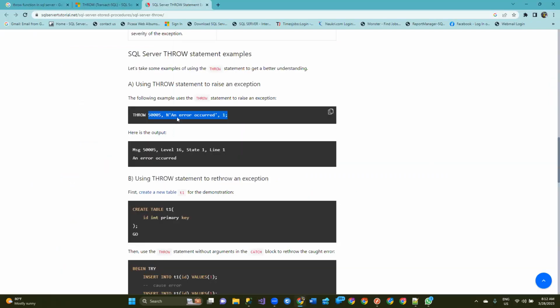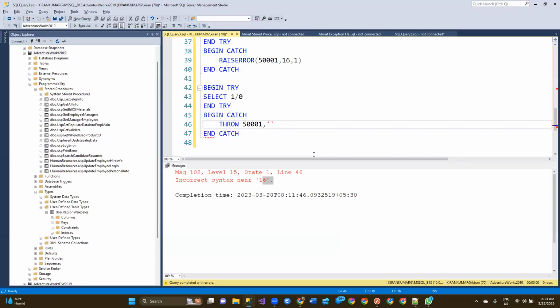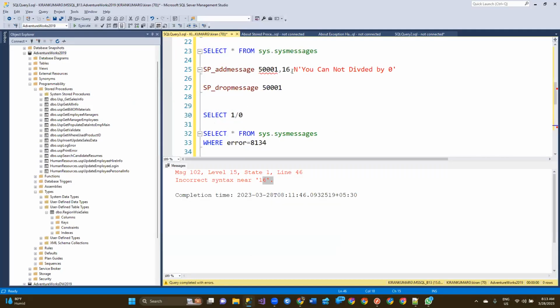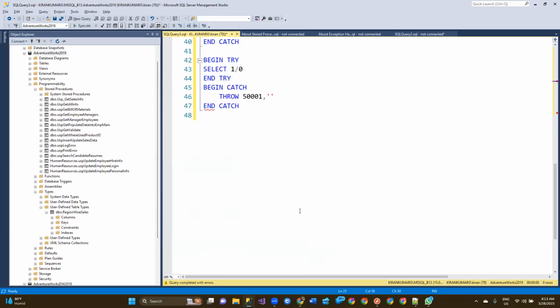Here, if you see, they are giving the error ID as well as the error message description and the severity. So I will do the same. Comma 1.